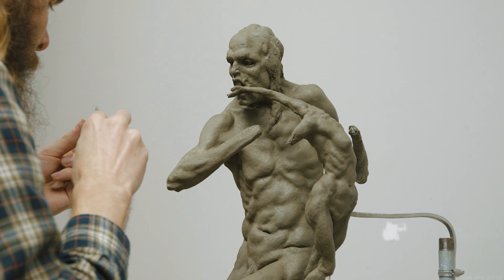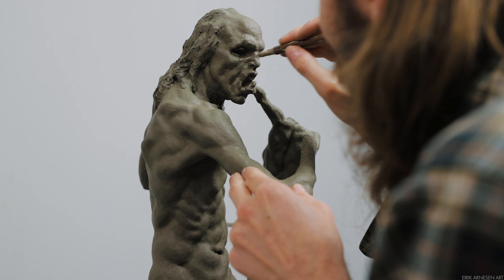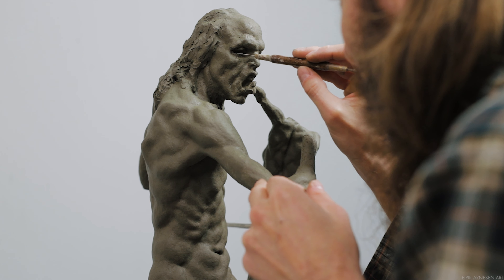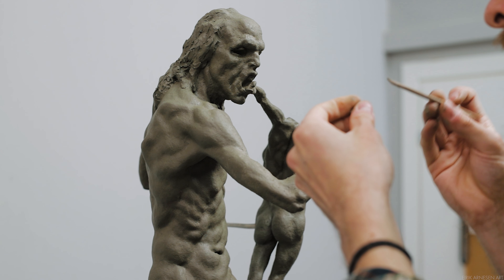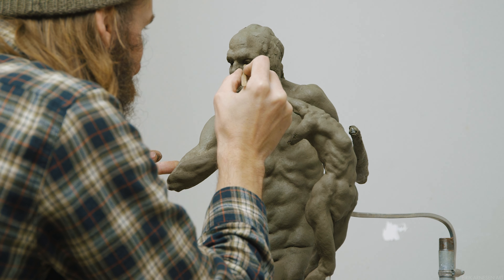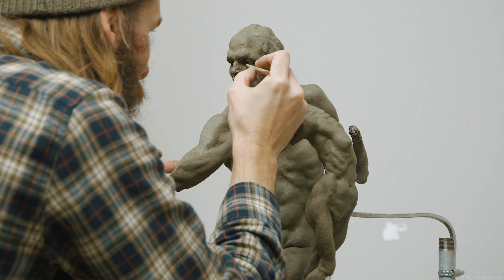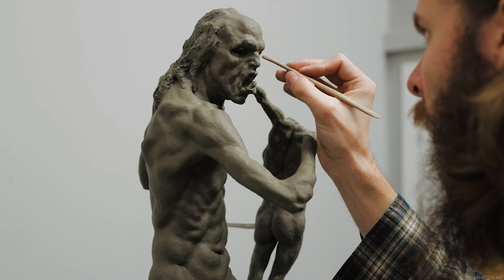This brings us to the lower lid. Like with the upper lid, we're going to think in straight lines as a concept rather than in execution — we'll just sculpt them as naturally as we can while keeping the concept in mind. With the lower lid, we'll use two lines instead of three. Observing your reference is of utter importance here. In my case, the line from the inside corner of the eye is longer than the second line, which takes us to the outside corner. We end up with offsetting high and low points this way, and it looks quite natural and appealing. We've disregarded the tear duct here, as at this scale sculpting tear ducts is barely a millimeter movement with the tool. At a larger scale, you'd have to consider it more carefully.